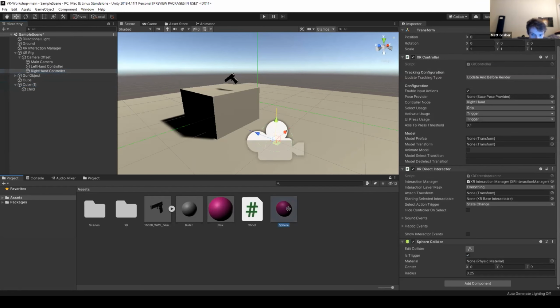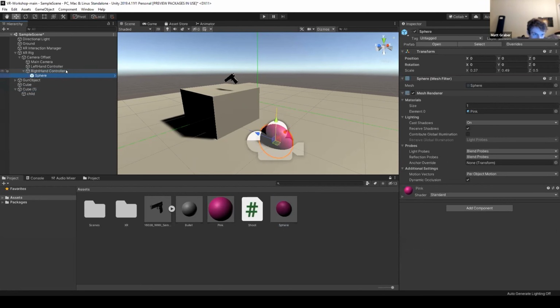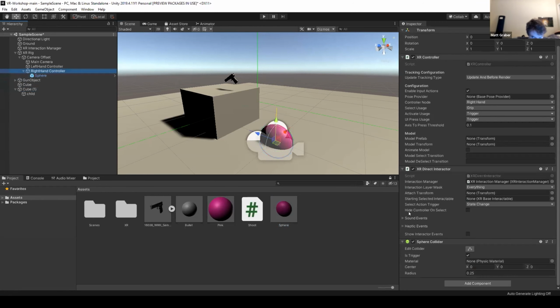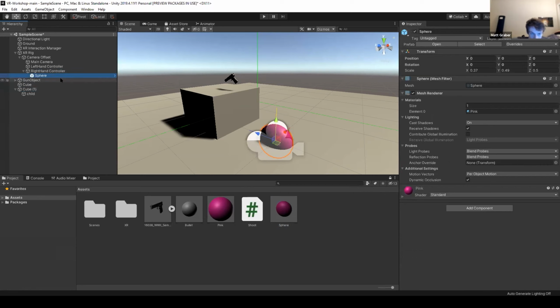So we're going to make it a child of the hand controller. We're not going to add anything on here for it, but it's just going to follow the hand's transform. And maybe I'll shrink that down a little bit more, so I'll do 0.1, 0.1, 0.1. And that'll represent my right hand.